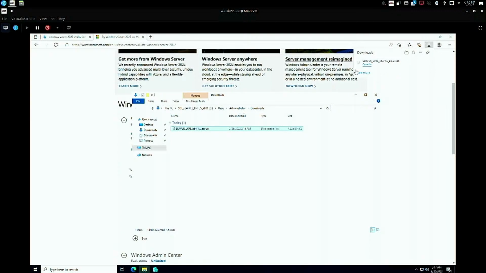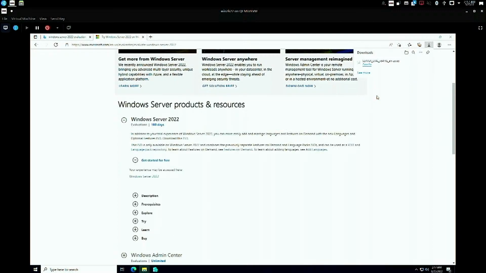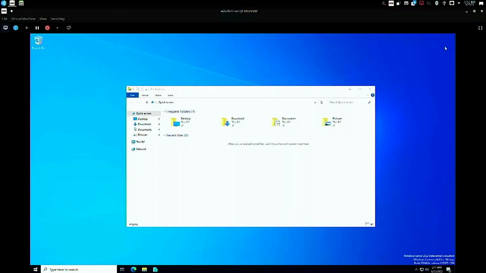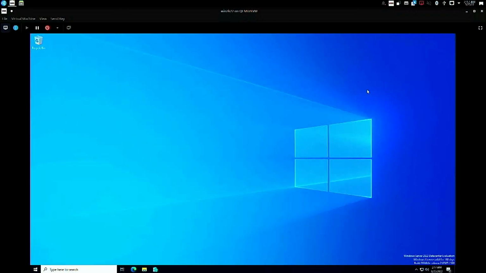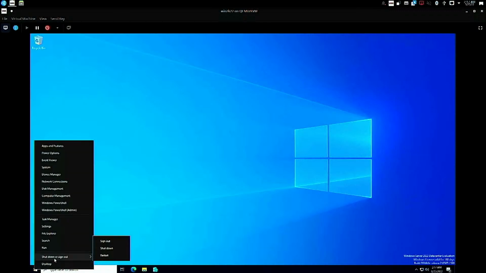So now that this is done, I want that storage on here. So I'm going to close this. I'm going to close this. I know I have my ISO. That's the one I need. If you need it, go get it. That's what that one was. So let me just take this. I'm going to shut this down properly really quick.